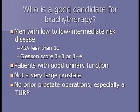People ask, who are good candidates for brachytherapy? We're mainly looking at men with low to low intermediate risk disease. So again, the lower the risk of the disease, the less likely the cancer is at the edge of the prostate. As I told you, the seeds don't work very far. They're very finite in their distance of radiation. So if the cancer is localized, we believe it's localized based on it being low risk, then a person would be a good candidate for the brachytherapy. However, if you've got a high PSA or high Gleason and we think there's more chance that the cancer is at the edge or outside the edge of the prostate, then brachytherapy is not a good option. So we generally say that if your PSA is less than 10 and you have a low Gleason score, like a 3+3 or a 3+4, you're a good candidate.